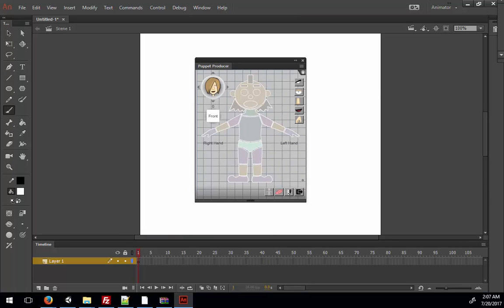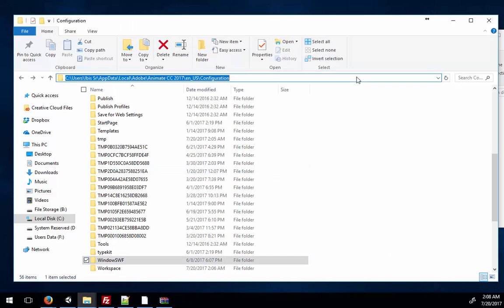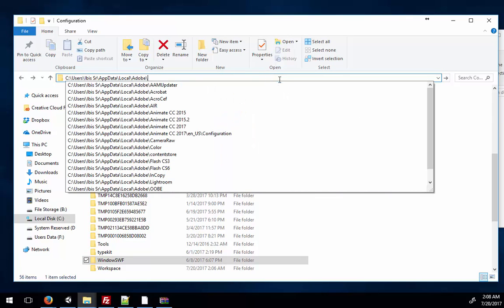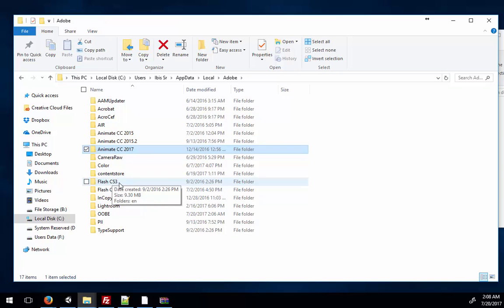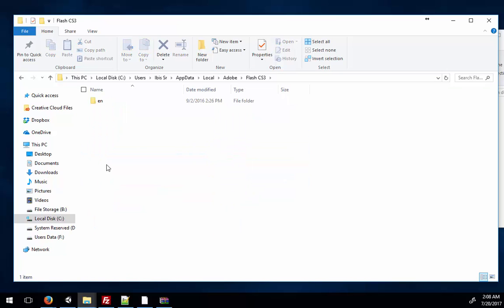If you just happen to have a different version of Flash, of course, you know, it will still work. For example, if we go back to that Adobe folder, we're just going to remove it off that path and go back to there. We're going to Flash CS3. In CS3, it's simply labeled EN.